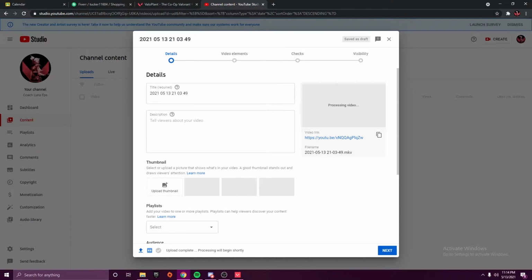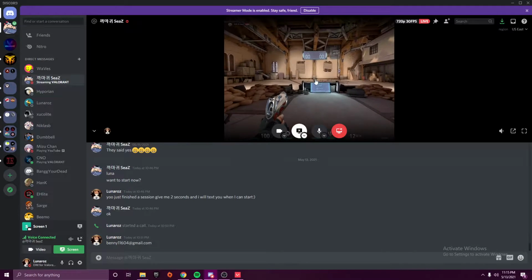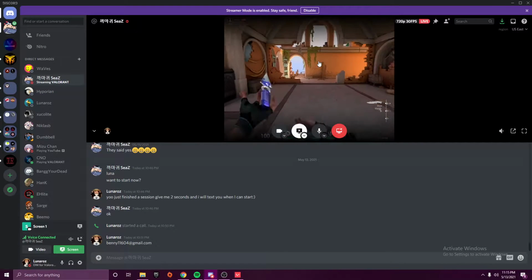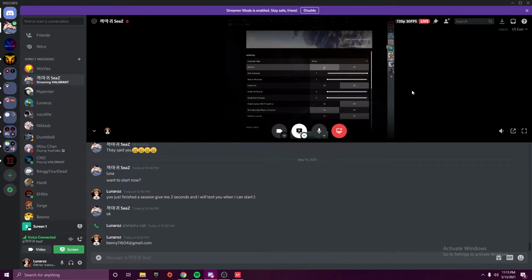Okay, let's see whether this screen sharing really works now. Can you see my game? Yep. See, I get 40 frames for some reason. Yeah, I mean, once you stop streaming, it'll be fine. Go to settings. Alright, hold on. Yeah, that's the problem.